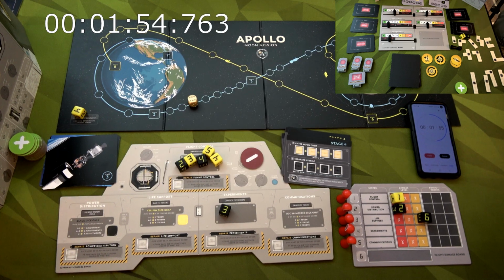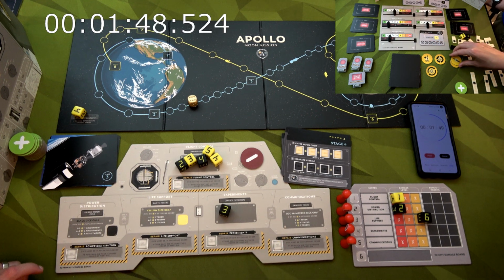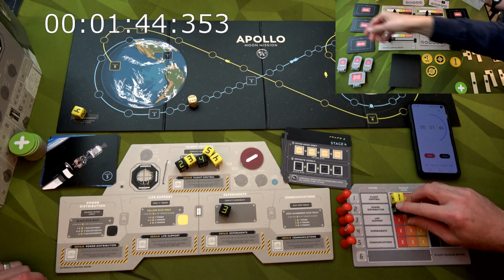We don't know anything about experiments. We can give her an odd to give her more. Yeah, so we could give her 1 comm token. That doesn't seem worth it to me. I mean, another thing we could do is we could repair something.